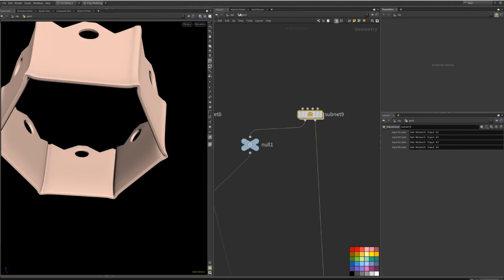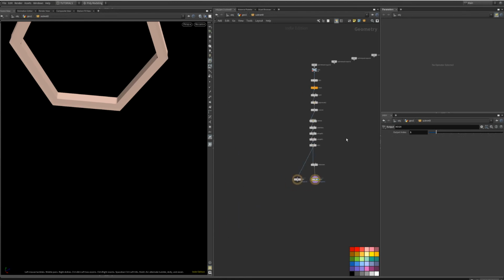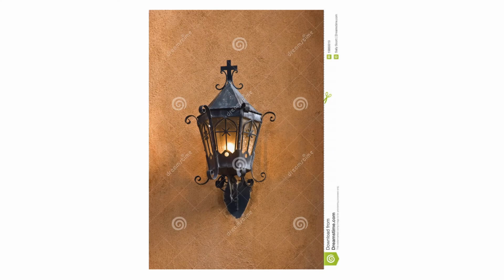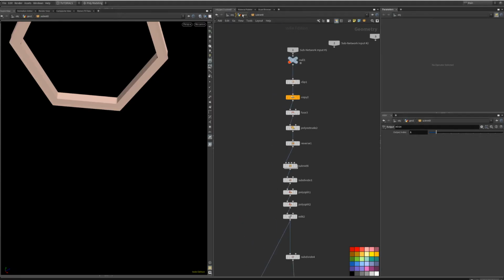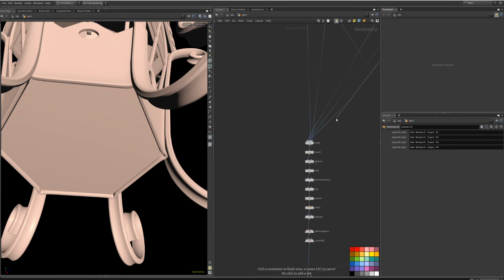And the bottom part right here, whenever you look at the reference, it brings that bottom part a little bit more down. And also the same shape that we have as the ring on the top, it's going to go inside. So if you look at the image, there's a little interior of it. So we're going to copy this guy right here over there, and let's bring the high poly of that over here and the low poly there.